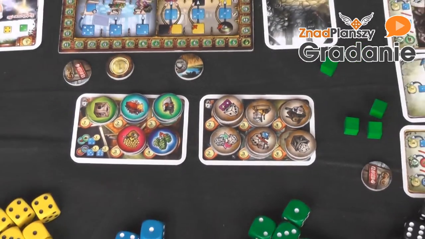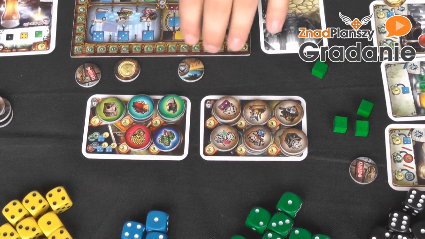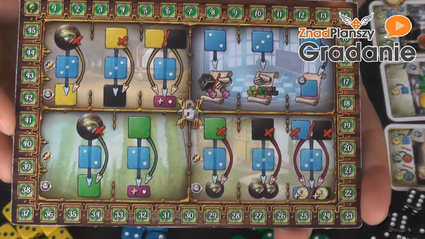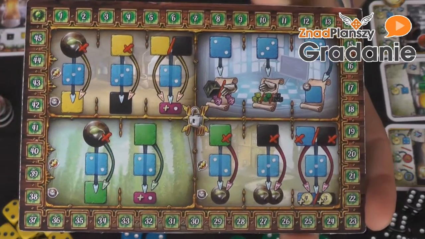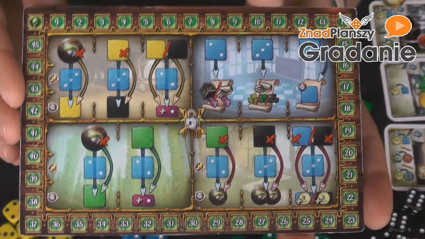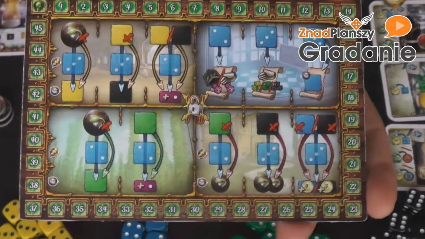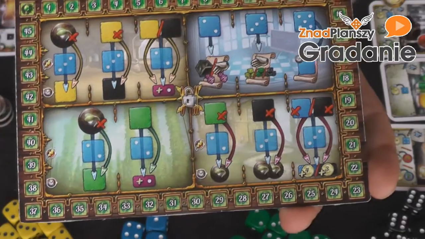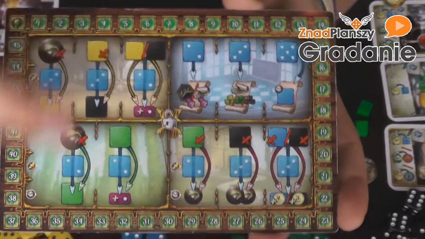We also get, all the players get their own player boards, and the player boards are buildings or something connected with beer. Our player board shows the victory points track around it and four different buildings.